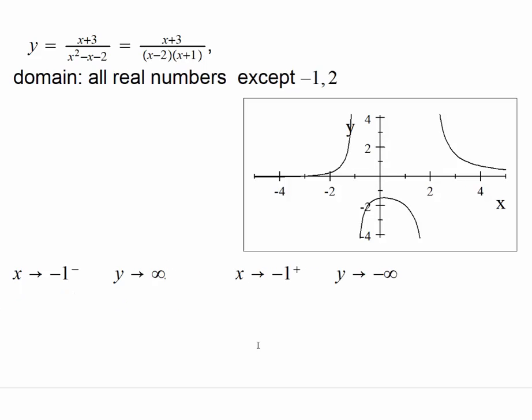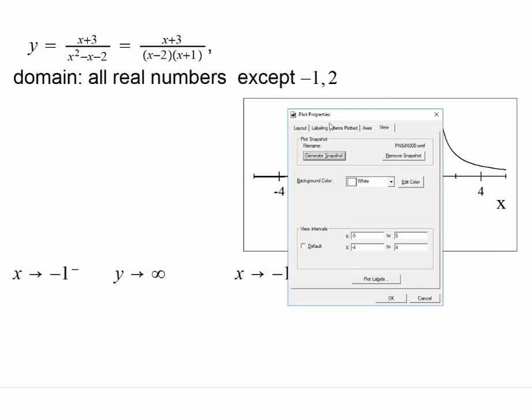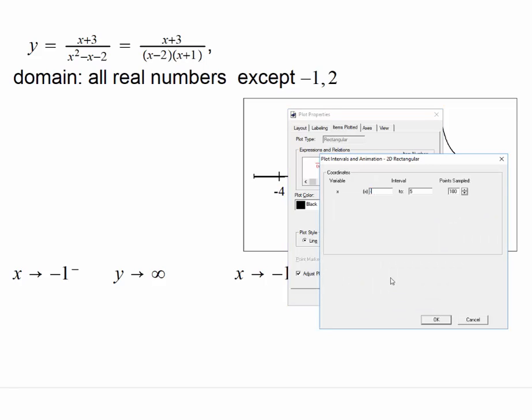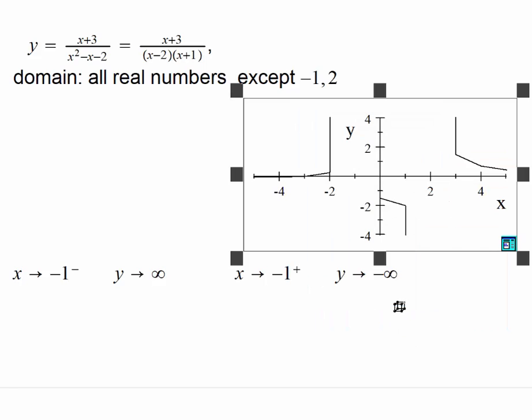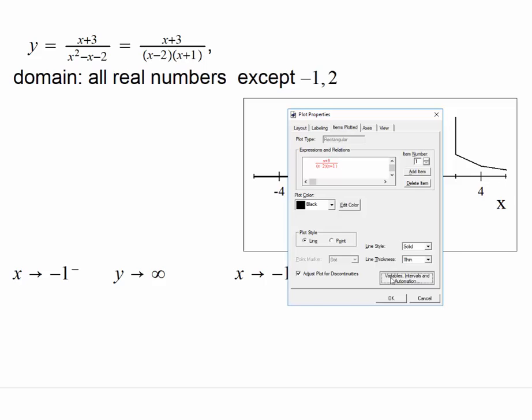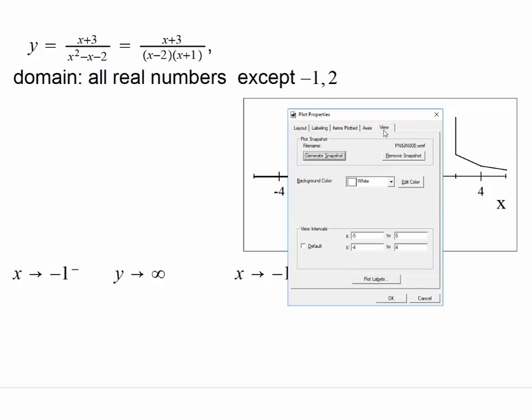Okay. Now, another thing to notice here is this. Look at the behavior of the function as x approaches infinity. For the values of x approaching infinity, we don't have large enough values of x here. So let's just go from negative 50 to 50. I'm not trying to say that 50 is infinity, just relatively large values. Why is it showing the graph like that? Okay, just because we didn't let it go by default.